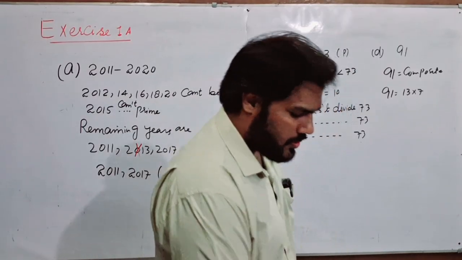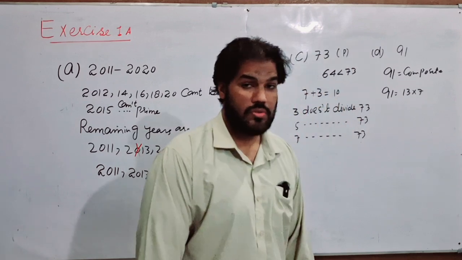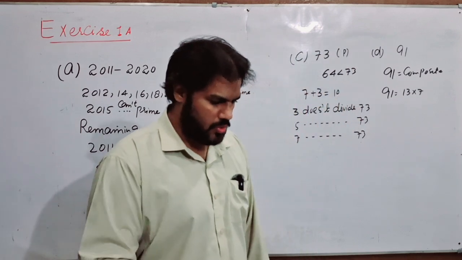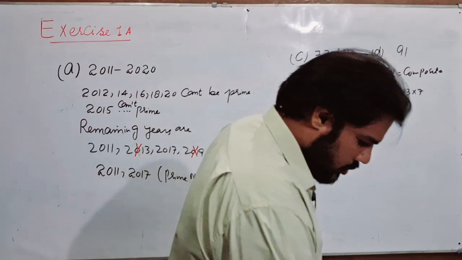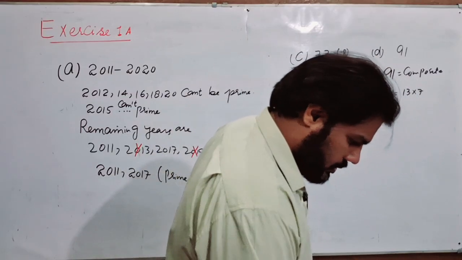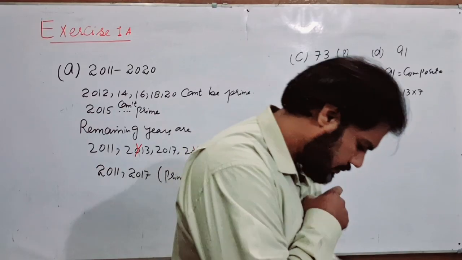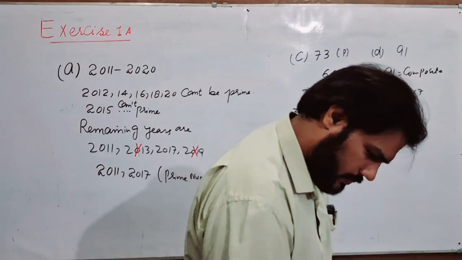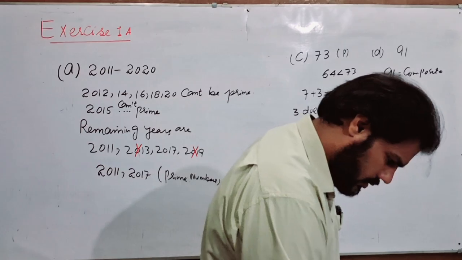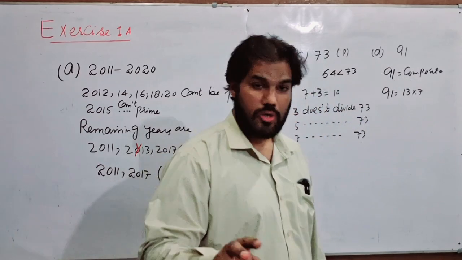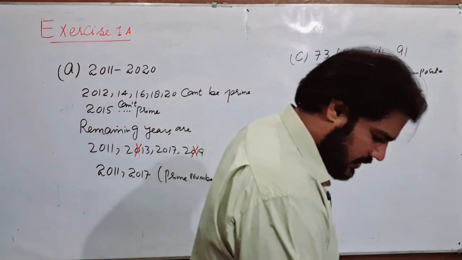The second part is in this B part, the decade is 2021 to 2030. You can do this question by yourself by the same procedure. So question number 1, question number 7, and your practice now 1. These are the same. Now we move towards our second topic. This is actually problems involving prime numbers, and these are practice now 2.